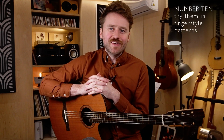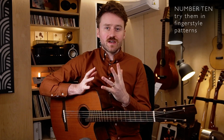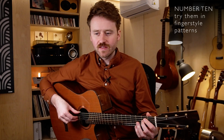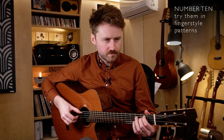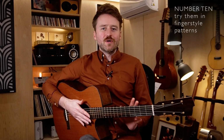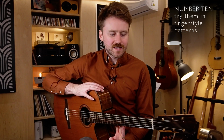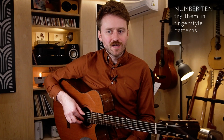And finally, number 10, try threading artificial harmonics into fingerstyle patterns. So first of all, let's find a fingerstyle pattern. So if we take an E minor chord here, I'll try a pattern that I rather like, something like this, for example. No artificial harmonics yet, but you might notice there could be a perfect place for them to fit, and that's when I'm playing the open first string and open second string in the pattern. So let's try making those into artificial harmonics instead.